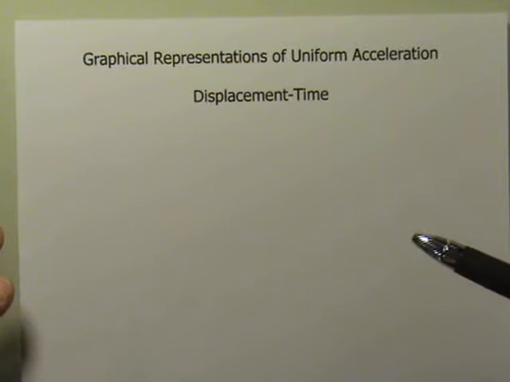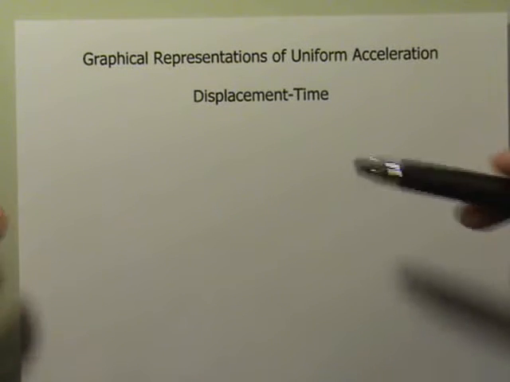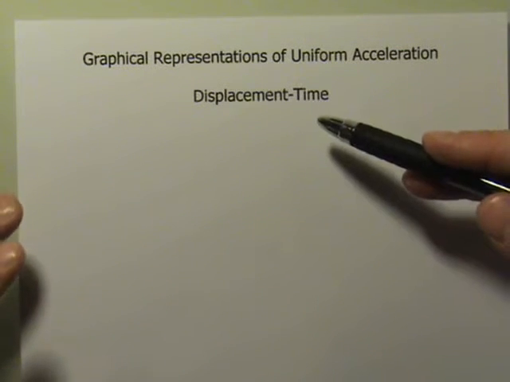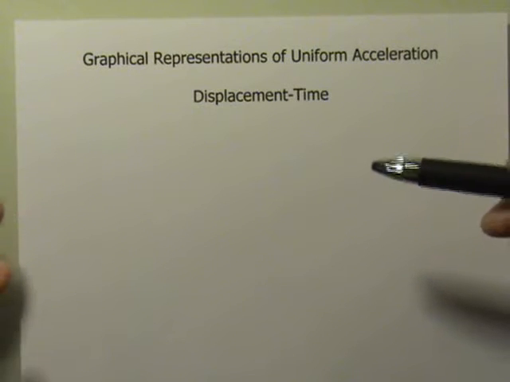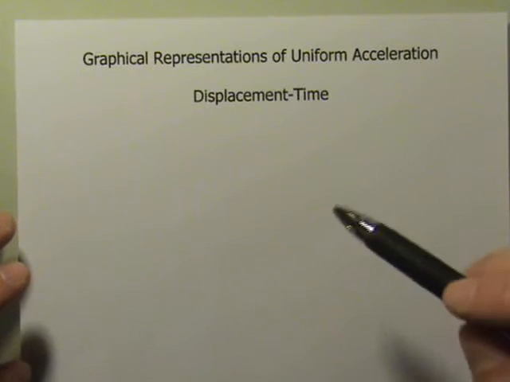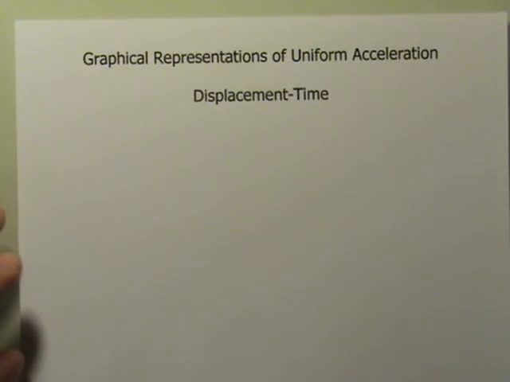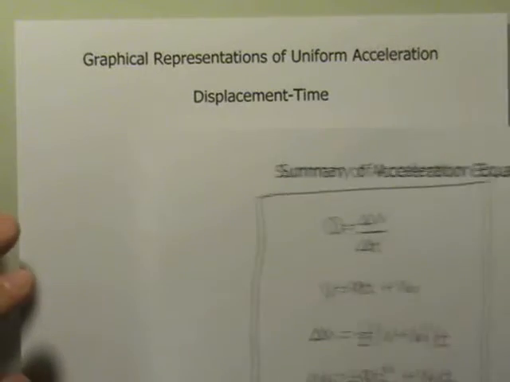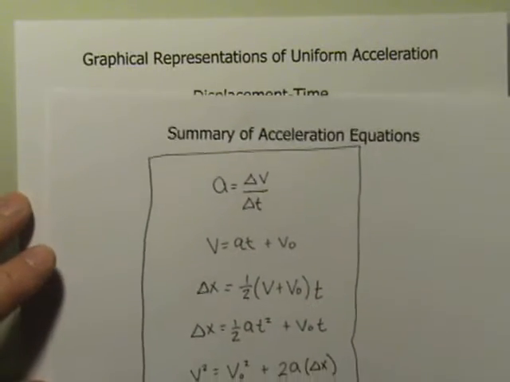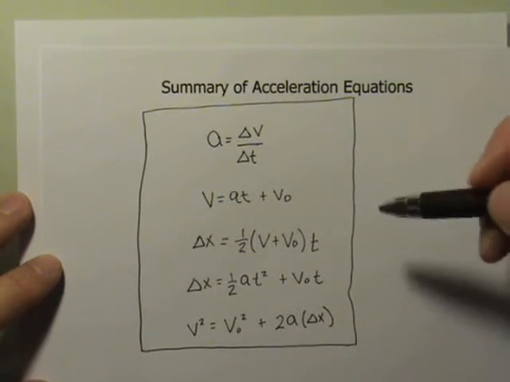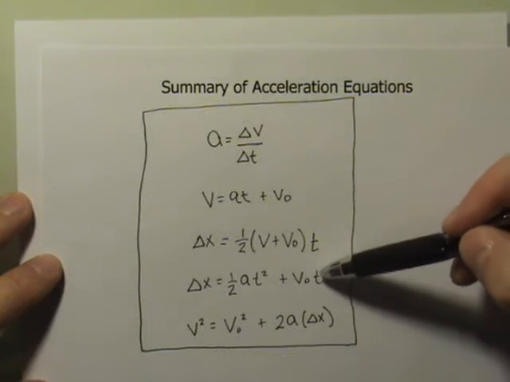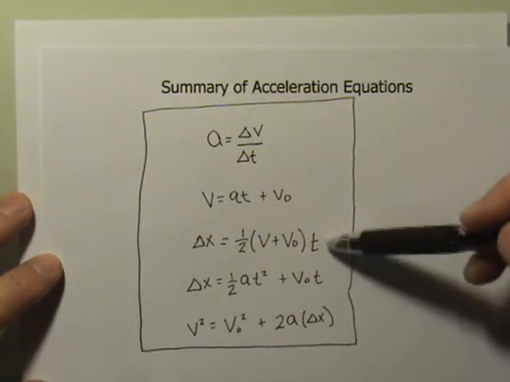So we're going to mostly focus on the position time, or we could also call it the displacement time graph, or even the distance time graph would be okay. And look at the equation that goes with the displacement time graph. Well, if you think back to the summary of equations, for an equation which had both displacement and time, there were a couple of choices. It really was these two are my choices.